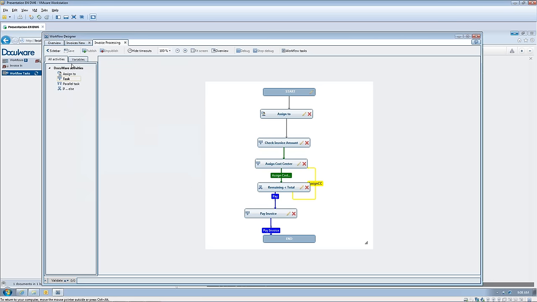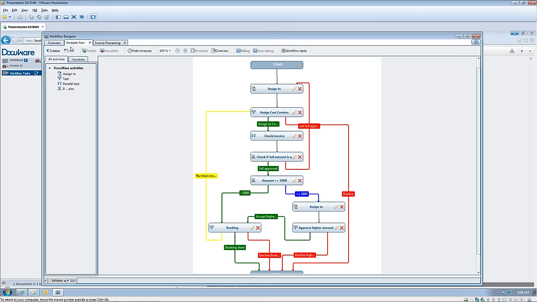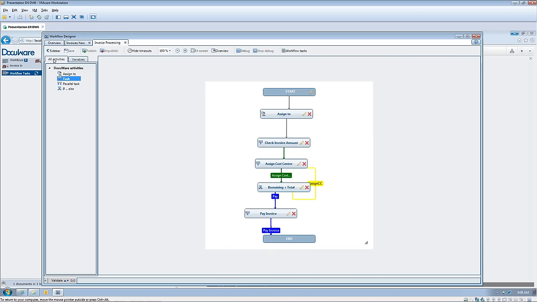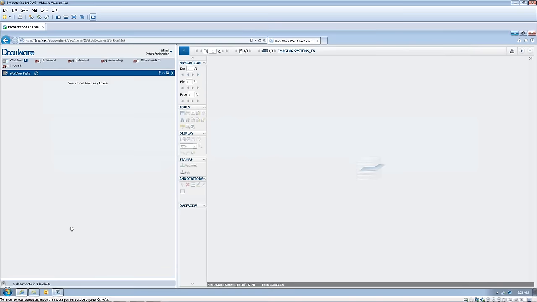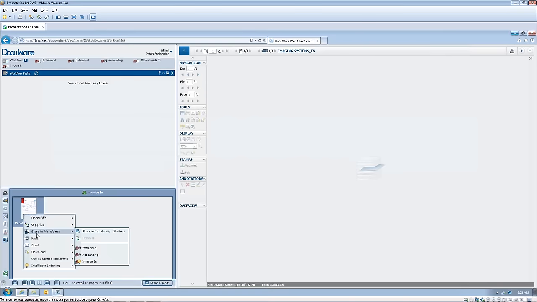So now I've made a change. I'm going to, actually that change may not have instigated a new instance. Okay, that's good. So that change hasn't forced me to create a new instance. It's merely because I'm changing what's being shown to the user. So that's a good thing. So let's come back and let's test another document in our workflow.